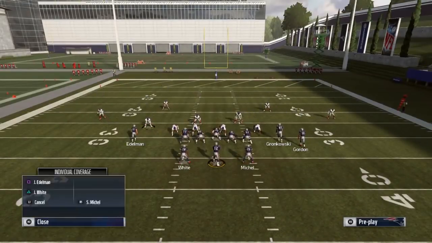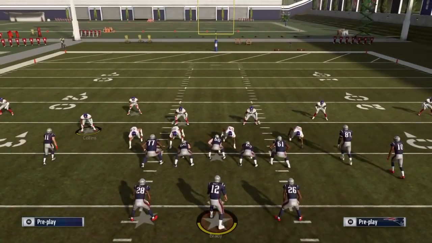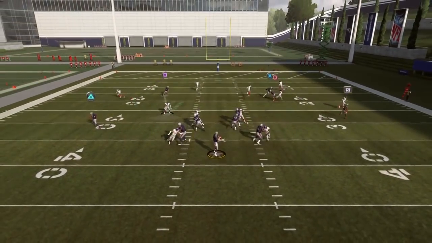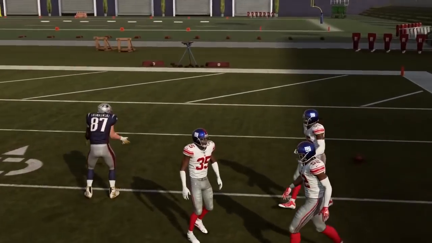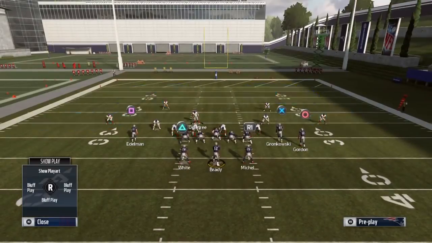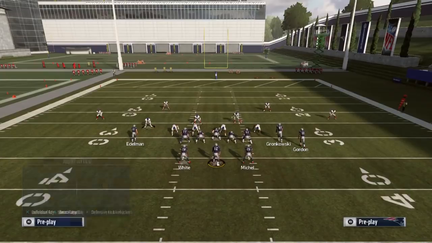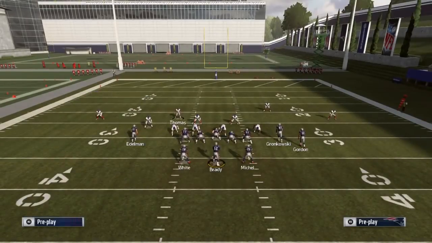So let's go ahead and set it up again. Bring the safeties down. This is your user again. Let's throw the corner route to Gronkowski. You see here, Gronkowski, he's bracketed on the outside and on the inside. He has someone there that can make a play on the ball. And remember that this guy should be a safety, so that coverage is going to be even tighter. So run a play again. Let's go ahead and run him here.